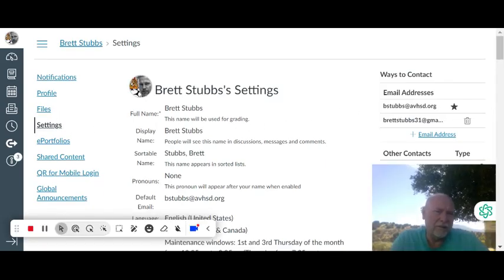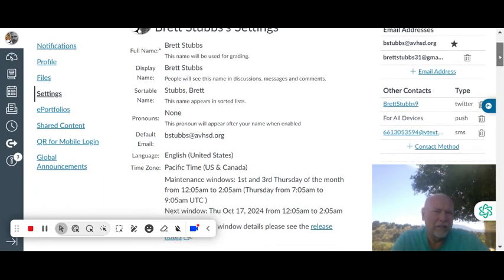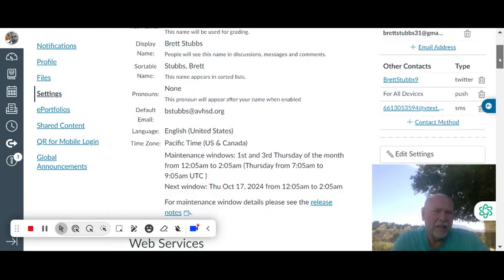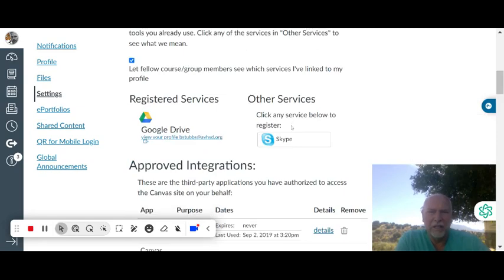I have added a second email, my personal email and my school email, as you can see. So that's on the top right. You can do that. You can add other sites like your Twitter, your Facebook, whatever ones you want to add. You can also add your phone number to help you retrieve information.